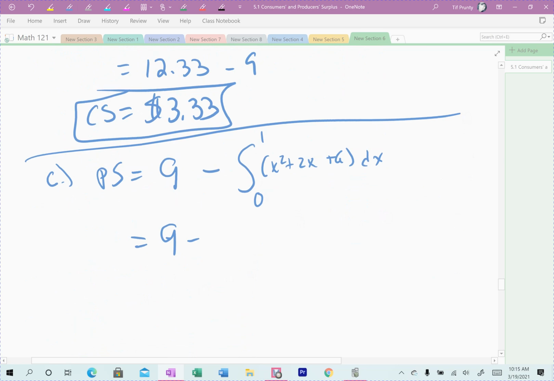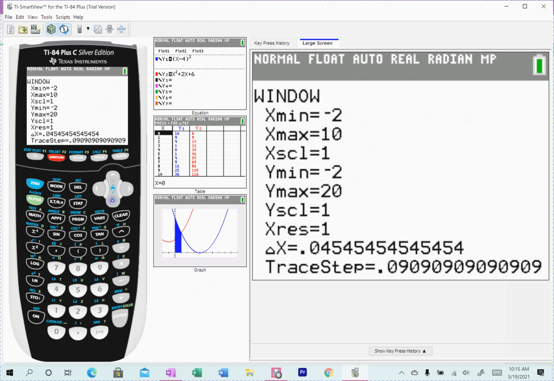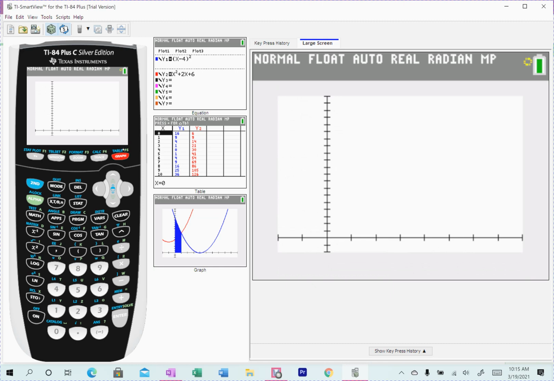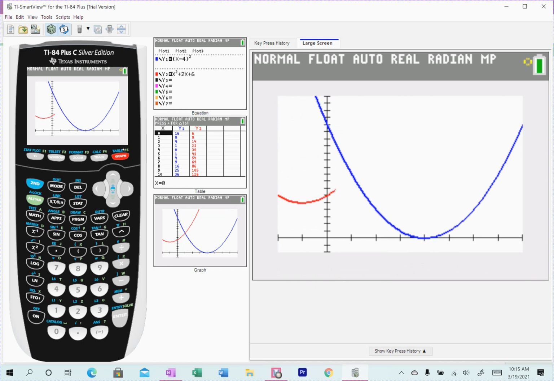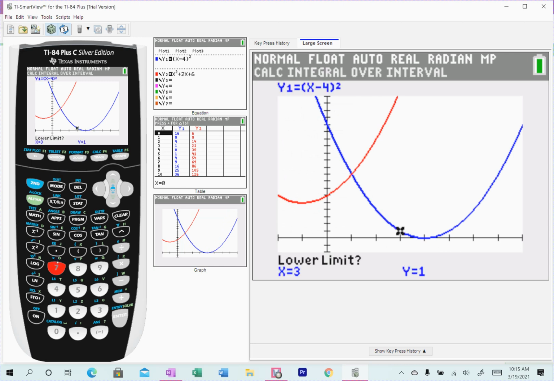So again, I'm going to go back to my graphing calculator. I might regraph this. I just changed my window a little bit, and it'll regraph it so I won't have that blue area shaded in. Right, so there's my demand. Here's my supply. Equilibrium was at 1, 9. This time I have to be careful though. I hit second, trace, I pick 7. But I have to make sure I'm on the right curve. And right now I'm not.